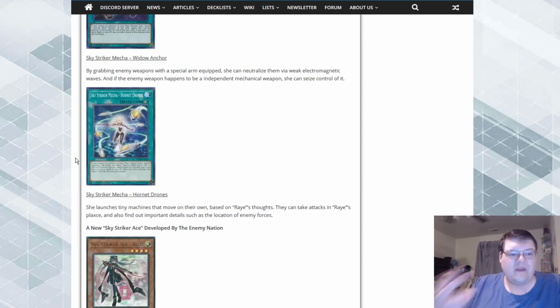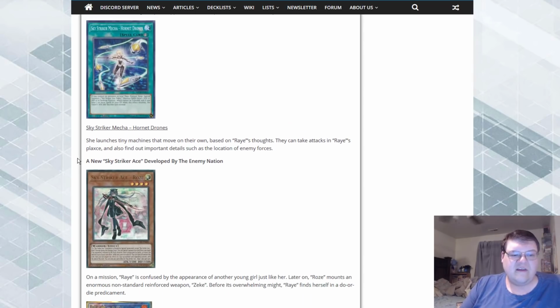Now, this is where the story kind of starts to get a little bit sad. So, a new Sky Striker ace developed by the enemy nation. On a mission, Rey is confused by the appearance of another young girl just like her. Later on, Rose mounts an enormous non-standard reinforced weapon, Zeke, before its overwhelming might, Rey finds herself in a do-or-die predicament.